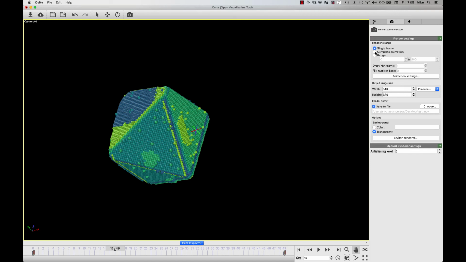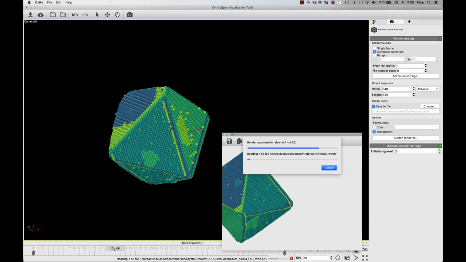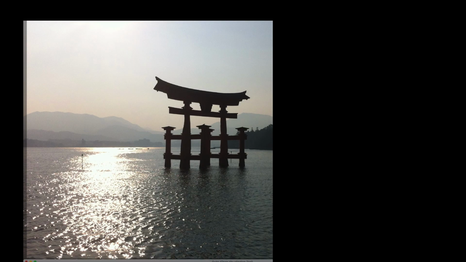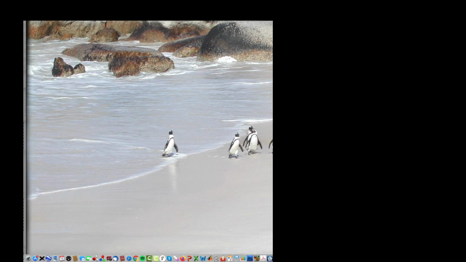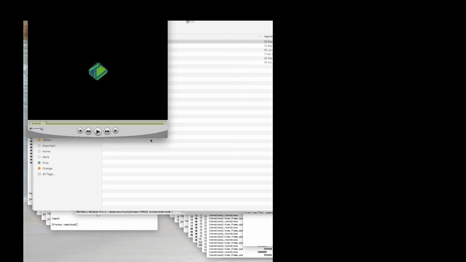Then we're going to do a complete animation, which we click up here, and then we just click the camera up here, and that should render the movie. So that's rendering the movie beginning to end. And then if you look on your desktop, there should be a movie down here which you can open up in QuickTime. So there's one already open there, so just open up this new one again, and you can see that movie from beginning to end.